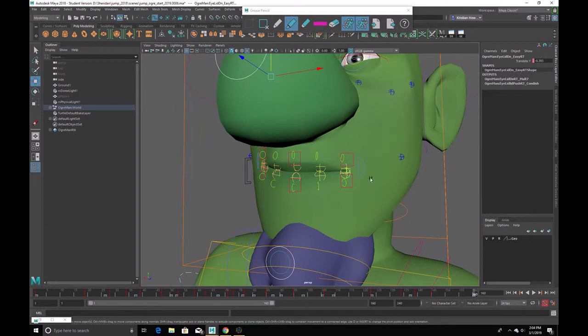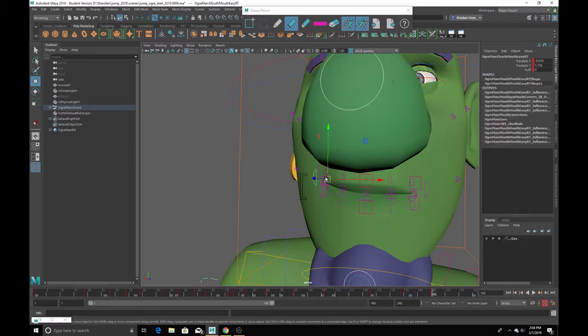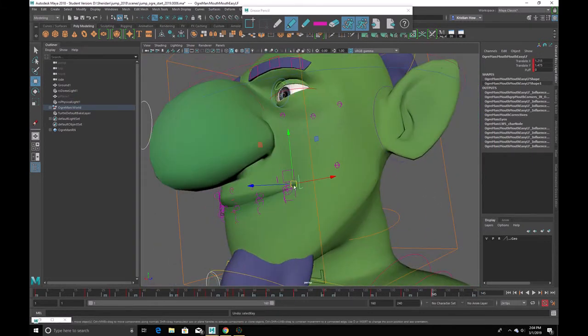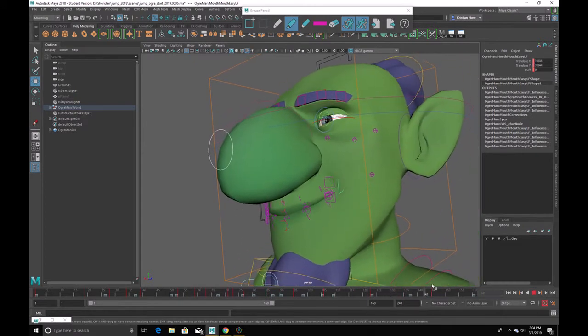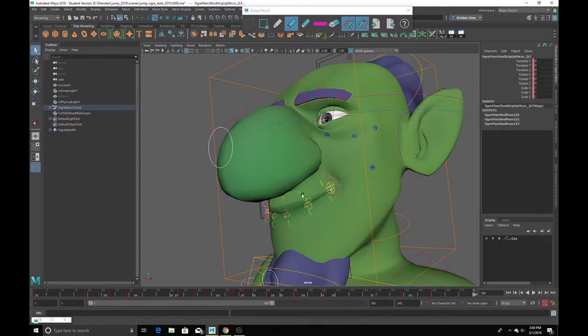And let me see, he already has a bit of a side smile on that side. Maybe I'll have it be a little bit more on this side here. Maybe not that much, maybe a little bit. Push it up just a bit more. Maybe see a little bit of lips.